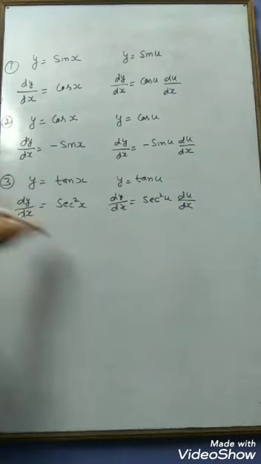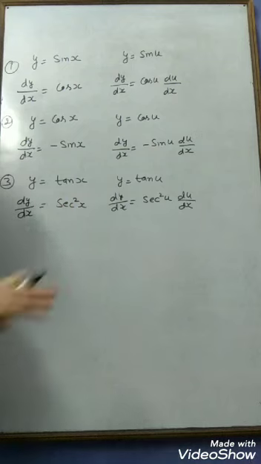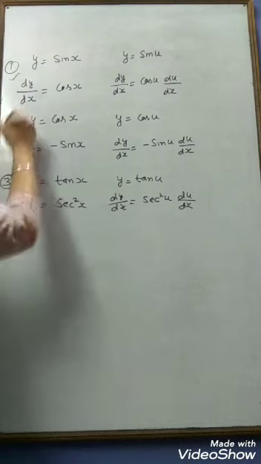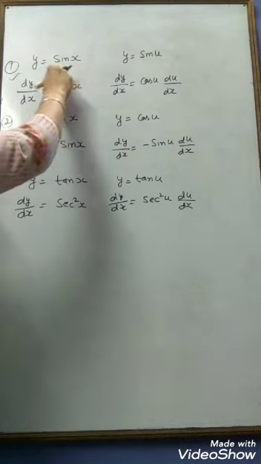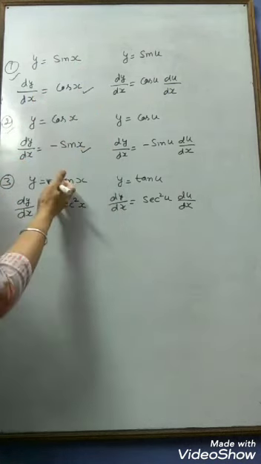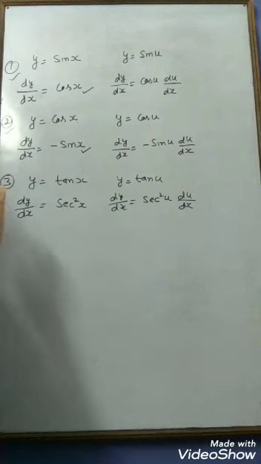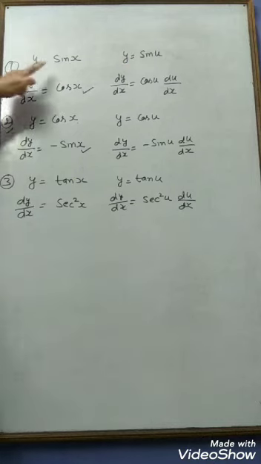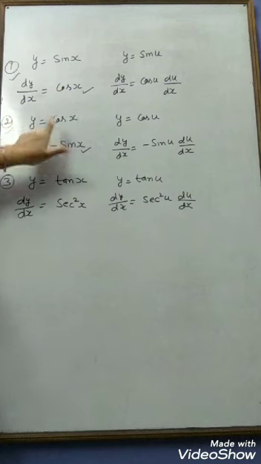There are so many other formulas, because differentiation is a vast concept, but we use only what is applicable in our physics. That is: sine's derivative is cos, cos's derivative is minus sine, or tan's derivative is secant square x. But we preferably use these two. So remember these. The last formula: sine's derivative is cos, cos's derivative will be minus sine. So let's do the examples for this.